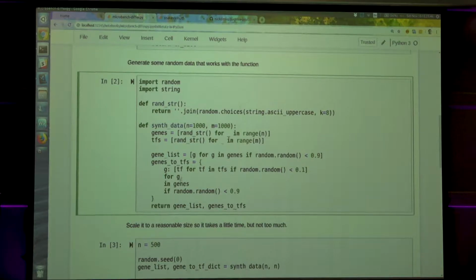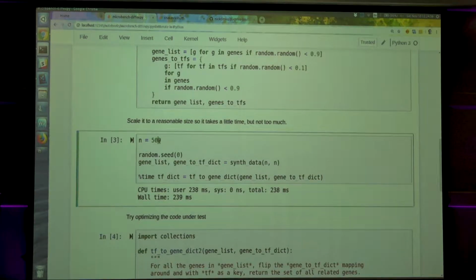And then something that we want to do is generate some random data to feed it, so we can get a feel for how long it might take. Because if we give it not much data, it'll be pretty quick. So this is just some synthetic data that we can generate to feed it. This is specific to the function. You would just need to generate whatever makes sense for you.